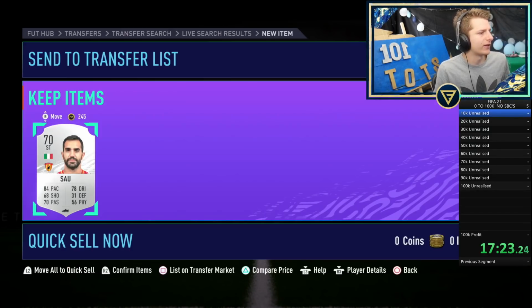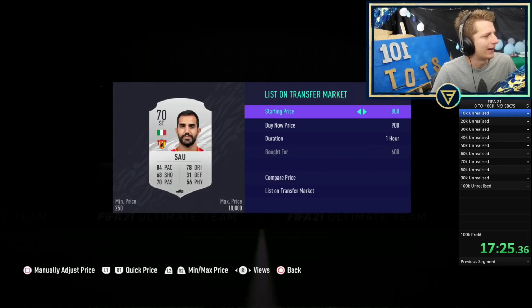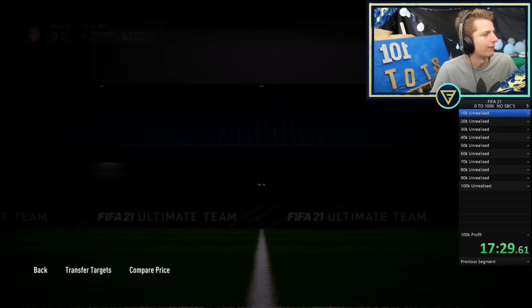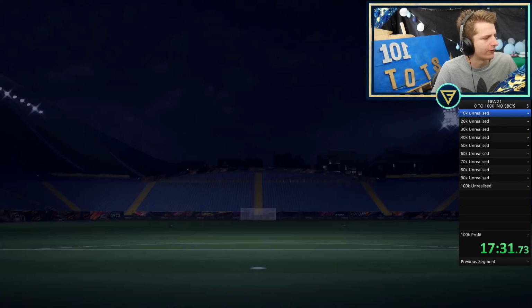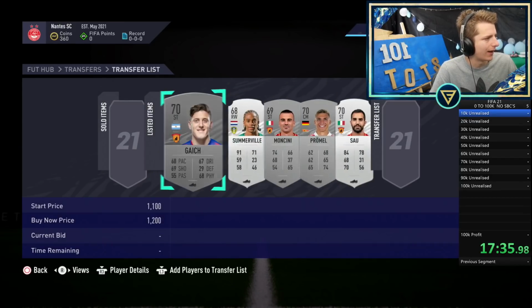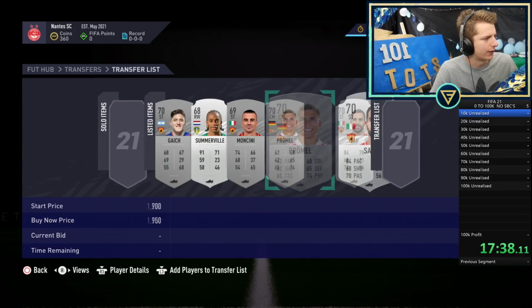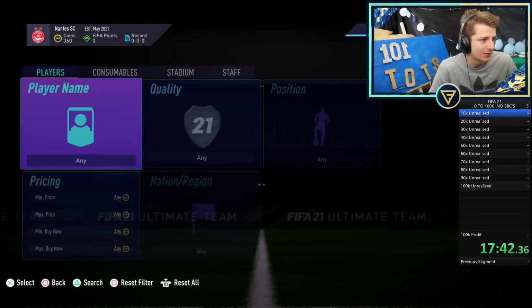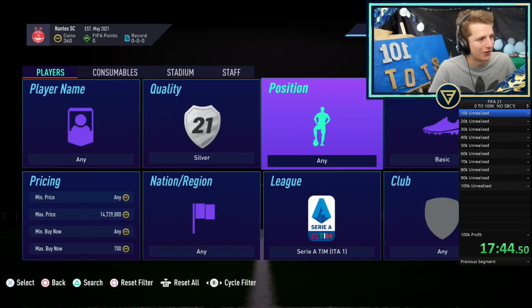So I got myself another deal right here on a Marco Saue. Got him at 600. Going to flip that up for 950. Going to make us a 300 coin profit after tax. A little bit slow in terms of the selling department, but it's all good. At the moment, I guess we're sitting on, what, 1, 2, 3, 4, 5, just under 6k. It's taken us 17 minutes, but as I say, you really got to understand how slow it is at the beginning.